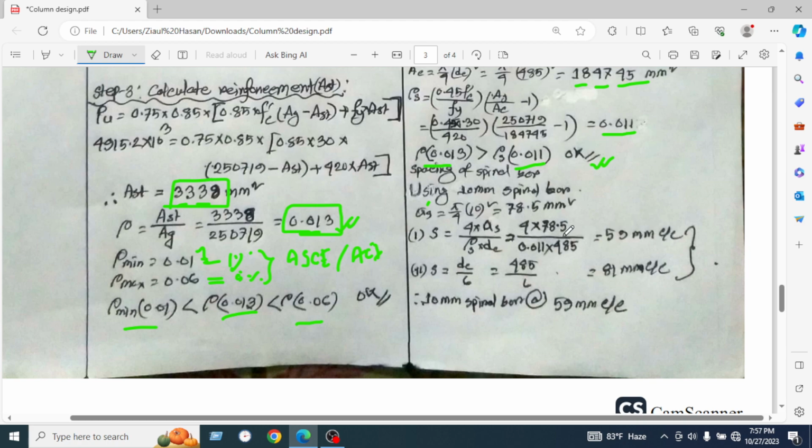So 4 into 78.5, S equals 0.01 into 485, which we found to be 59 millimeter center to center. Another spacing is S equal to Dc by 6, which is 485 divided by 6, which is 81 millimeter center to center. There we take only the minimum value, so the 10 mm spiral bar is used at 59 millimeter center to center.